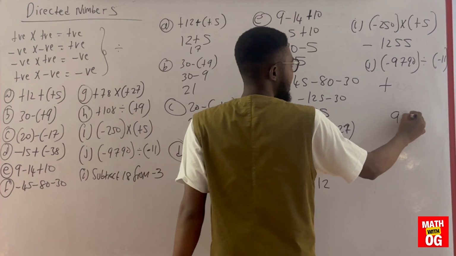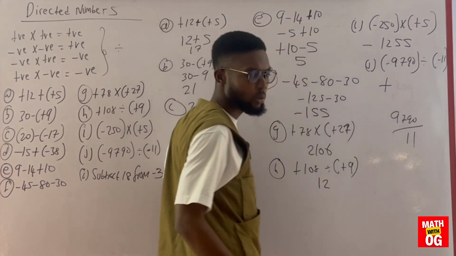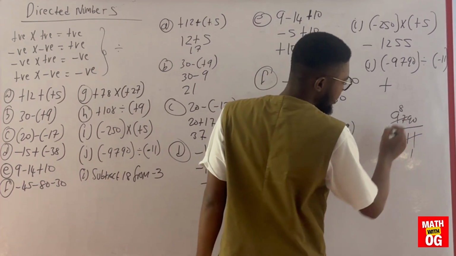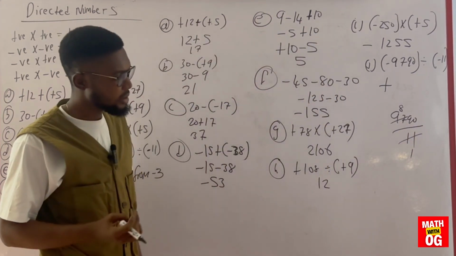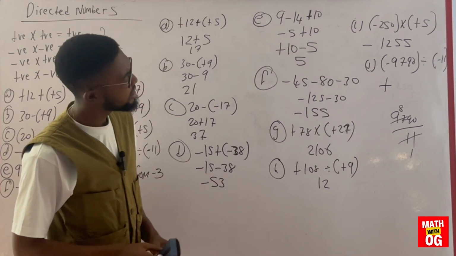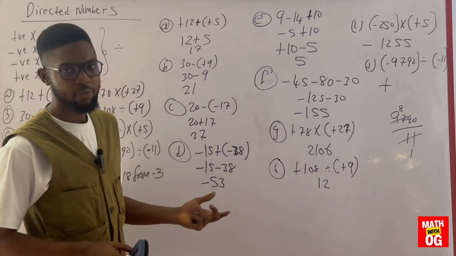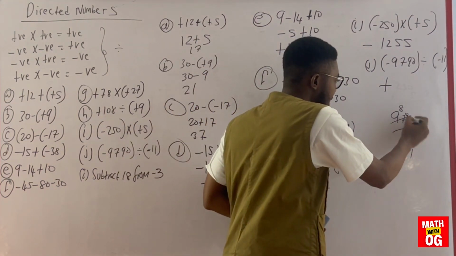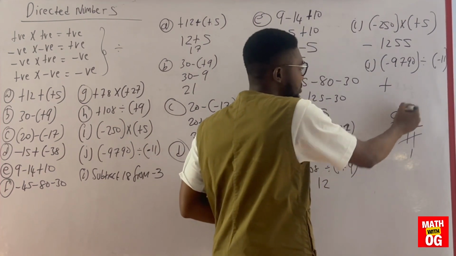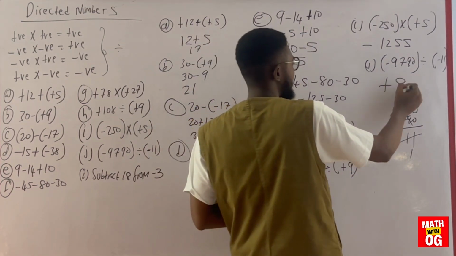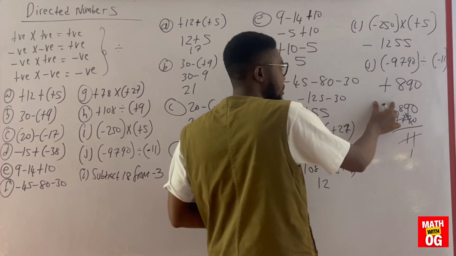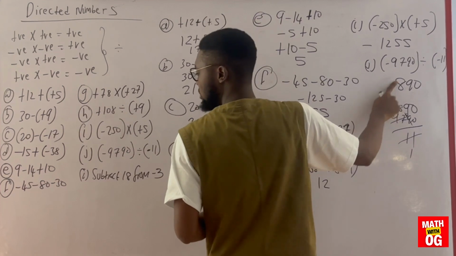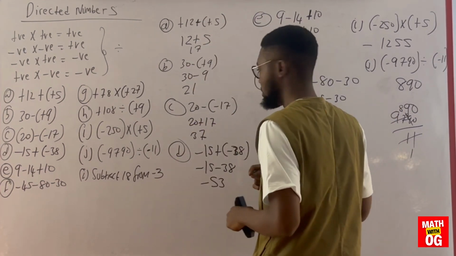So let's do 9790 over 11. I hope this gives us a whole number. 11 into 97 should be 8. That is 88. 97 minus 88 should be 9. So we have a remainder of 9. Put that 9 here. 11 into 99 is 9. Lastly, 11 into 0 is 0. So this will give us a positive 890. Positive is coming from the fact that minus divided by minus is plus. So there's no need to put the positive sign there.